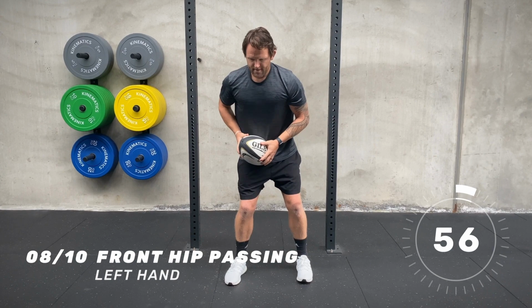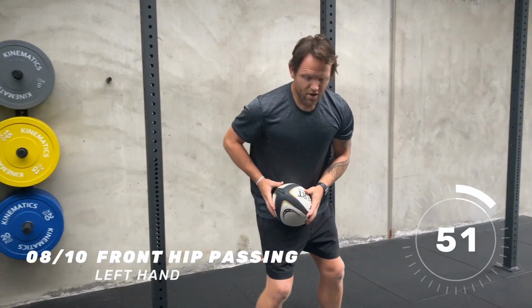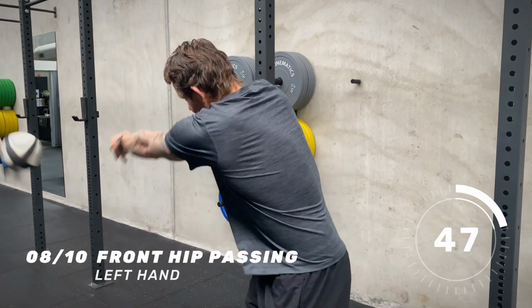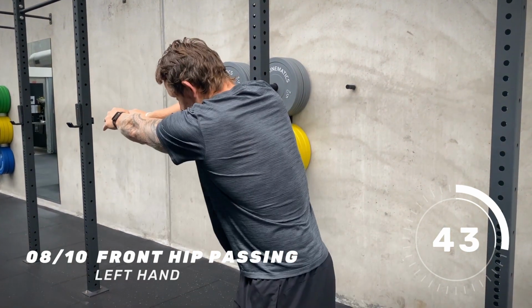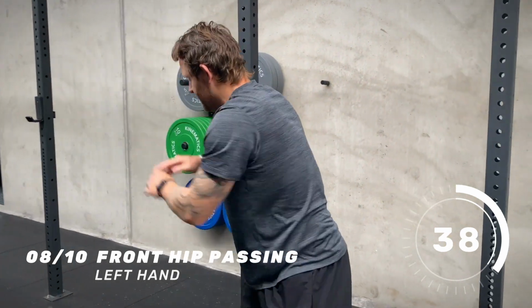Remember on this left hand spiral pass to really use our right thumb to create energy through the front of the ball. Keep that nose up and get that beautiful spiral on the ball. Last few reps on this side, let's really nail our follow-throughs. I want to see your best follow-through on these next few reps.